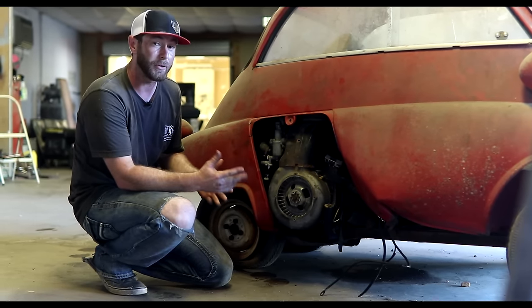This doesn't have an external starter on it. The starter is actually built into this unit, what's called a Dynastart. It's got small brushes that allow electricity to flow through it and let this thing turn over. I'm probably gonna have to tear into it just to clean those brushes. You can buy new brushes for these, you can buy a new Dynastart unit, but parts for these are almost impossible to find. So I'm gonna dig into it a little bit more, see if I can get them cleaned up and get it turning over again.